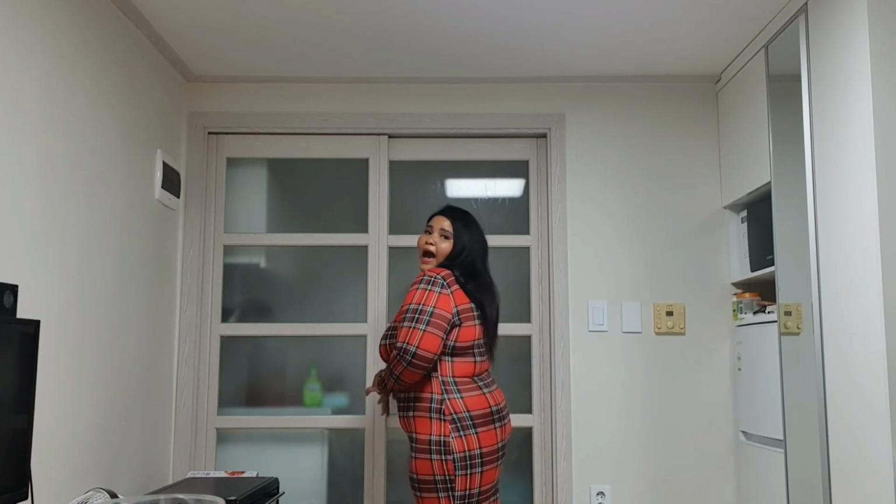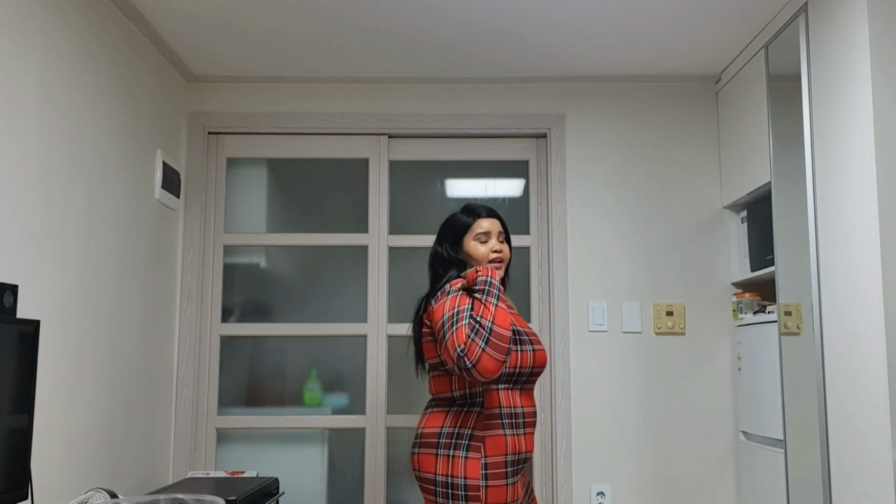But, guys, I am so in love. I can't stop looking at myself. It is so pretty. It is so comfortable. It feels amazing. I'd probably wear different underwear, obviously. But seriously, guys, this is so comfortable. It feels so good. Oh, guys, this is a 3XL as well. And honestly, I feel like I love this dress the most out of all the dresses that I've gotten. So, yeah, definitely this one.